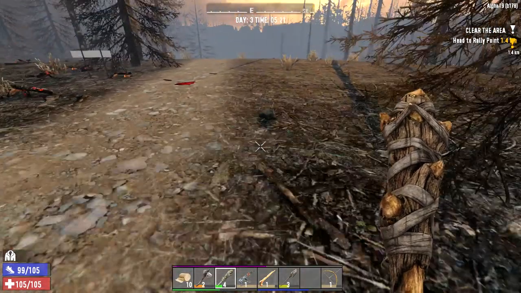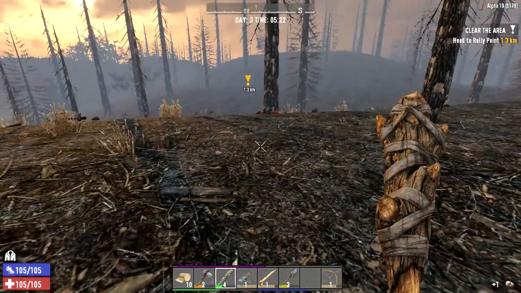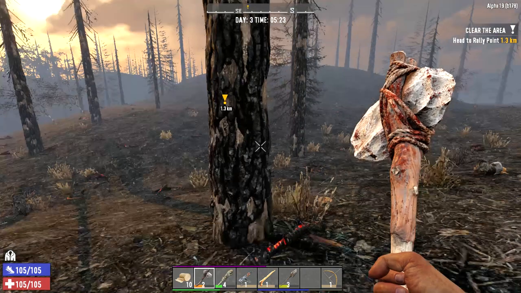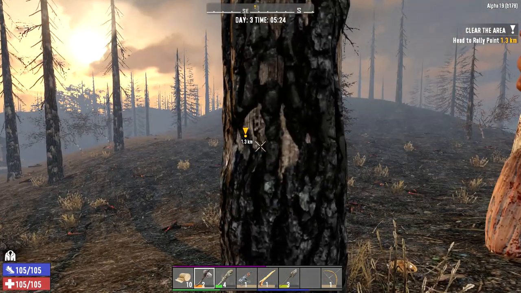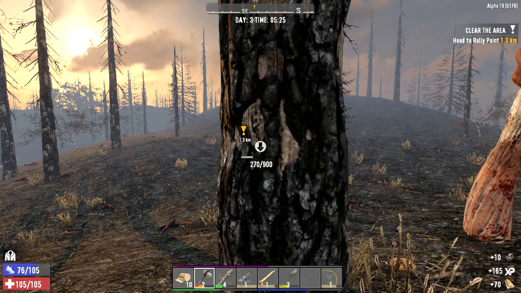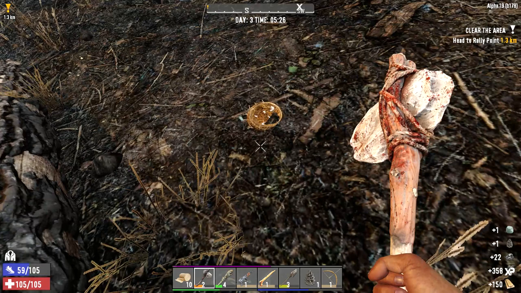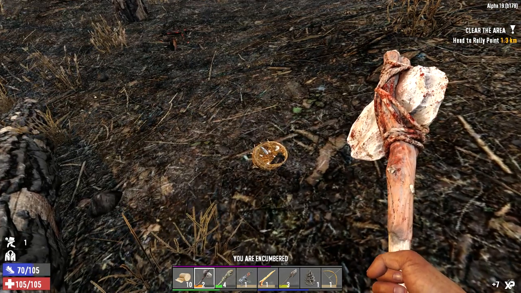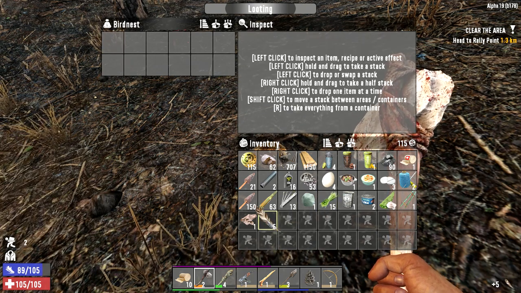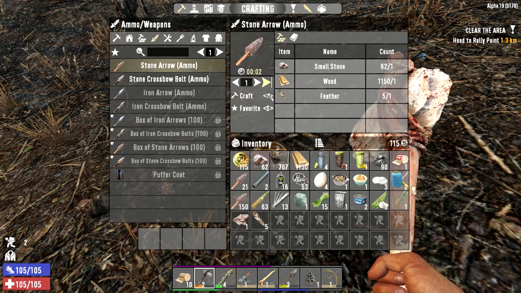So normally I run around with my axe to gather resources, which I'm going to do again, but maybe it's a good idea if you run around with a club or a spear or whatever, because you're better off using melee weapons if you can, because of ammunition, especially in the beginning. Right, we're really cracking a serious amount now.